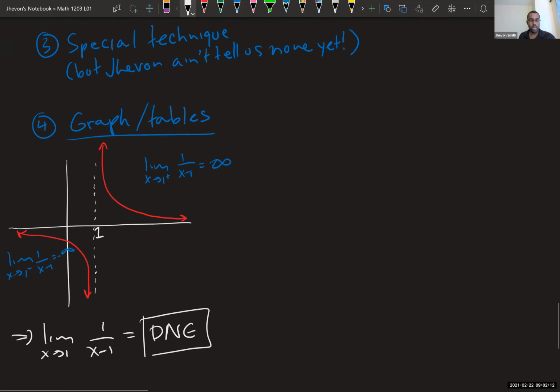So be careful. Remember the limit, you can't have any ambiguity. You check from both sides. Clearly the graph behaves differently on either side of the line x equals 1. So you should really take care here. Now, I'll show you the other way you could have approached this, although not recommended.